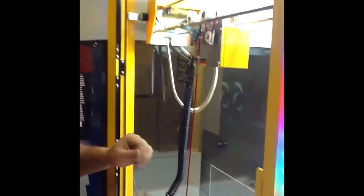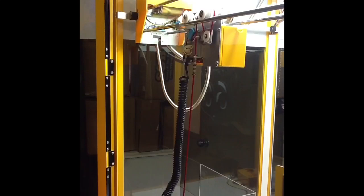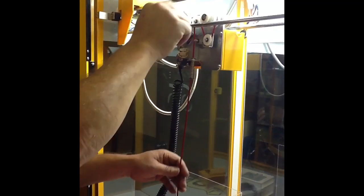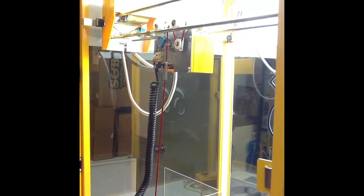Now we've got the string in here where it's supposed to be — we're good to go. So let's say you've got an O1 error code and you make sure that's fixed. Another thing that causes an O1 error code is if the string comes off its pulley and wraps around — winds around behind the pulley, in front of the pulley, between the rollers. That causes the same problems.